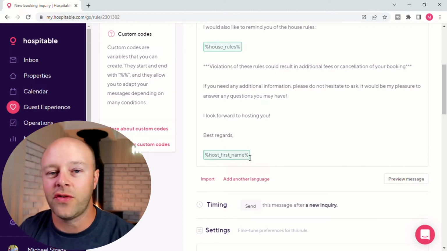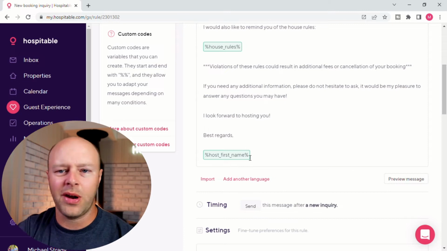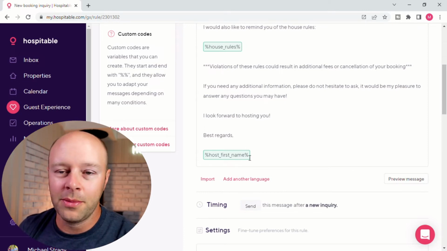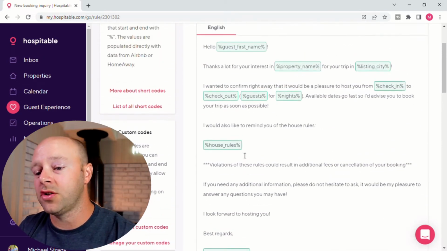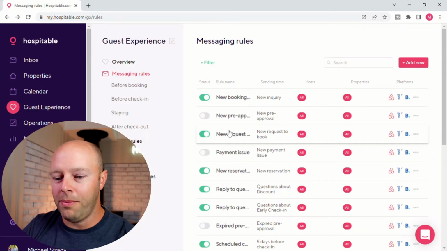And that keeps things very informal, because if you said your first and last name, president of the LLC or whatever, it's just very formal. Airbnb and VRBO are informal types of travel accommodations, and so I always like to try to keep things as informal as possible. Now, if we go back, we can look.